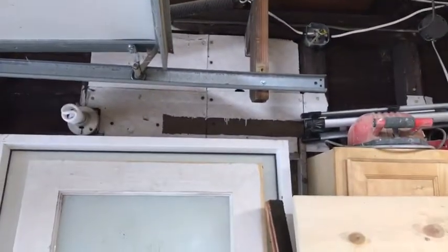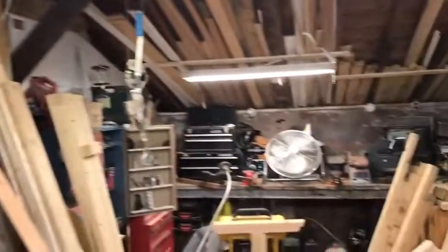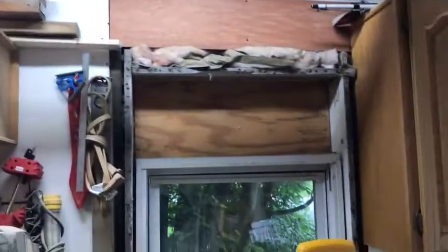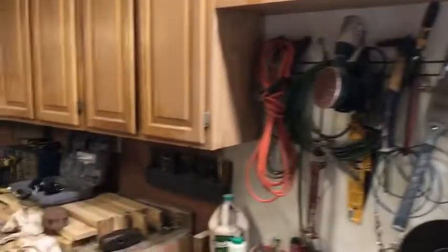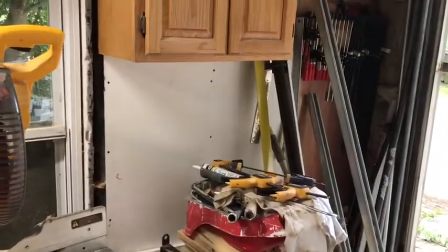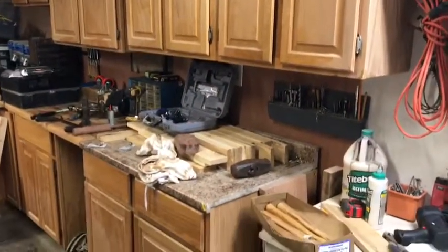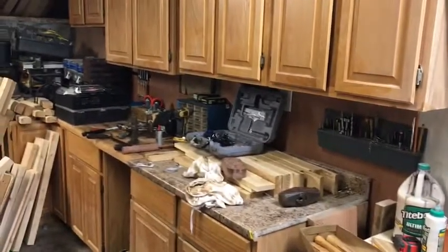You know, this garage was covered in that white stuff up there. Had no wiring. Well, I had some wiring, but it wasn't connected. So I rewired this whole garage through some paneling scraps that I had up to hold in all the insulation. All the insulation I got for this place I took off of another job that they were throwing out. It's all R15. So I insulated all the walls for the winter. That white paneling you see, they were taking it off the walls. I reused it. Another piece there. So I think I bought a total of 2 sheets to panel and push back the insulation.